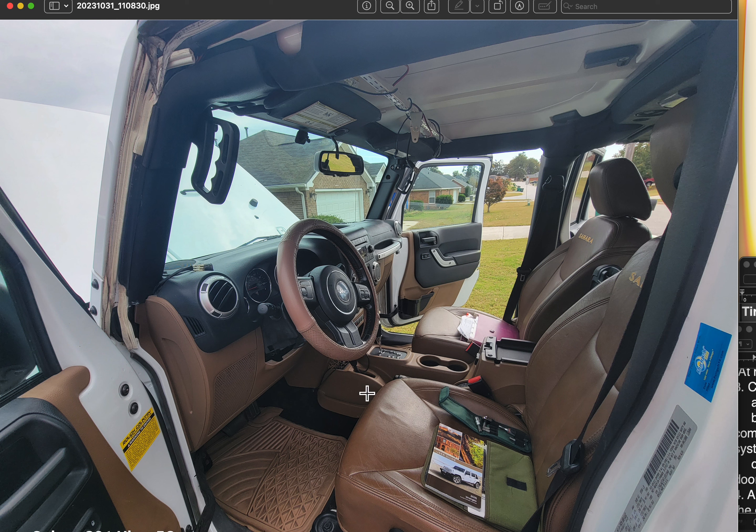Any parts that I added to the Jeep — if anybody seriously interested in buying this doesn't want those parts, I will remove them, except for the front bumper and of course the lift. The grab handles will remain. I will be removing this weather stripping I put here to prevent water coming in — it worked for a while but after a while it did not.